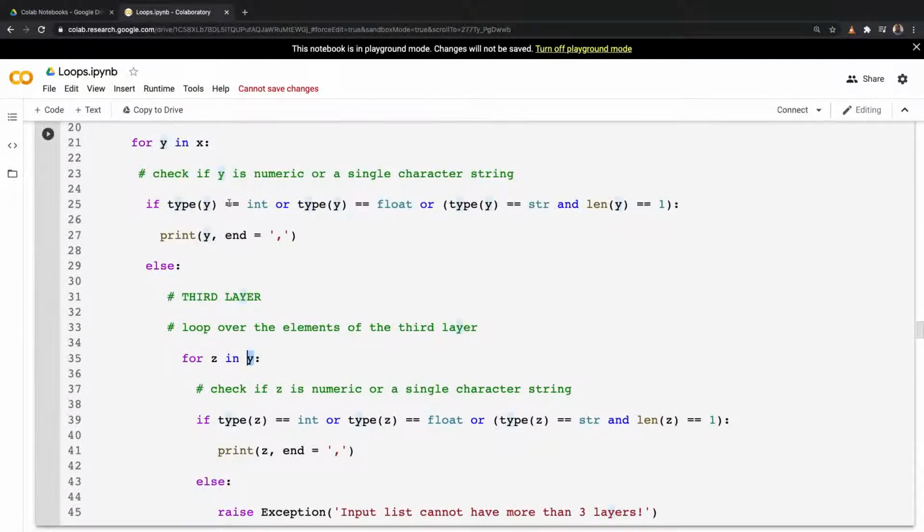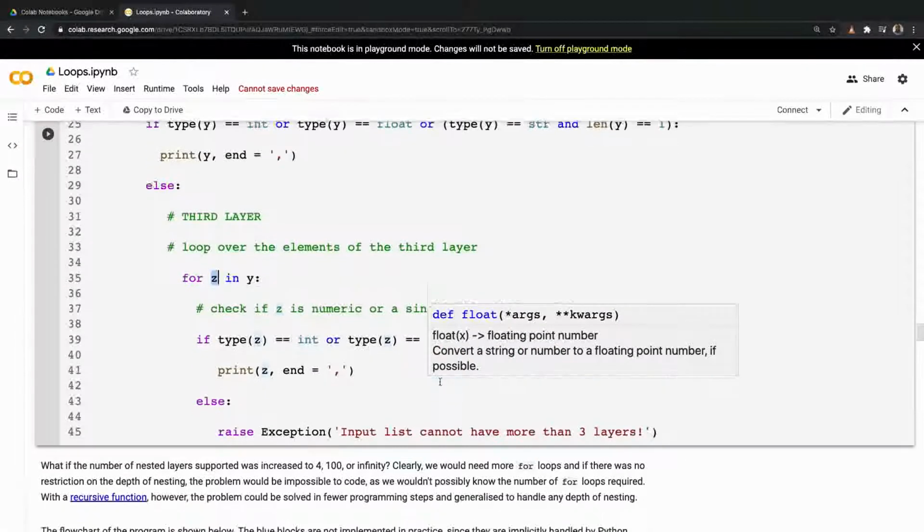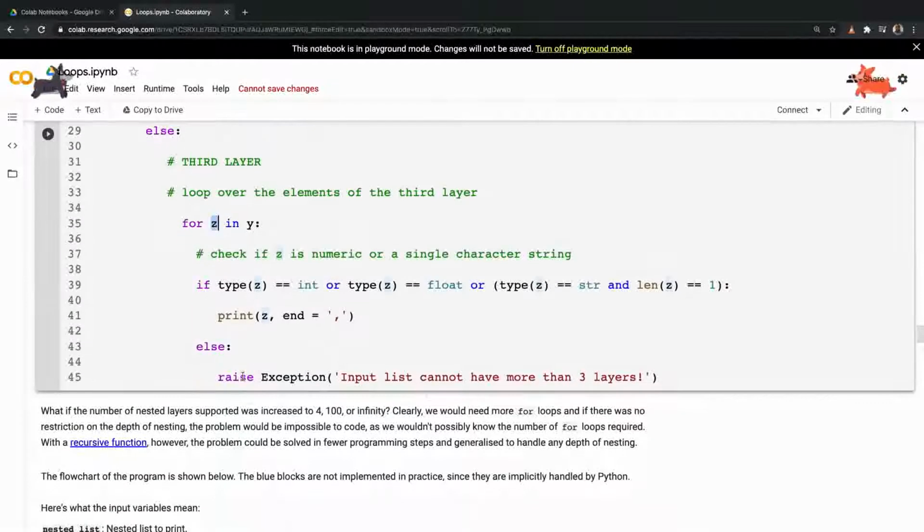So y is our list, and z is an element in the list. Again, we're checking the same syntax, nothing changes, and if it's satisfied, we print. If it's not satisfied, we raise an error.